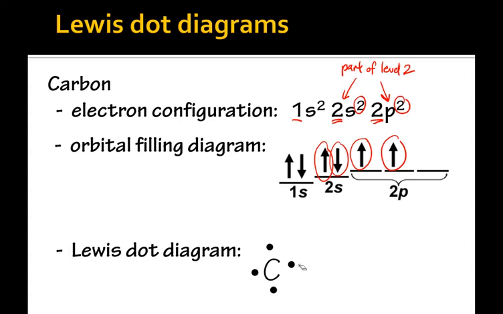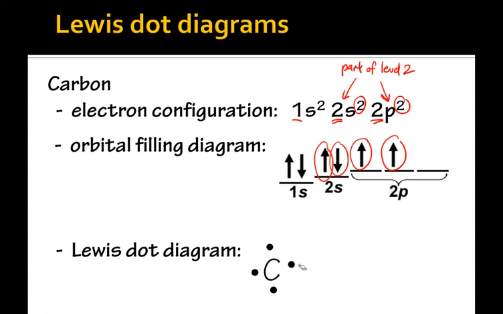And the real reason as to why, you can think about it like Hund's rule. We want to spread them out and balance them, but probably more importantly, it has to do with molecular geometry and how an atom like carbon will form its bonds based on where those electrons are getting involved with other elements. Carbon will form bonds that orient themselves in 4 different directions, and so we put its 4 valence electrons, which are part of forming its 4 bonds at the most, pointing in 4 different directions. So that's the idea of a Lewis dot diagram. That's it. It's the carbon's C from the periodic table and 4 dots for its valence electrons.